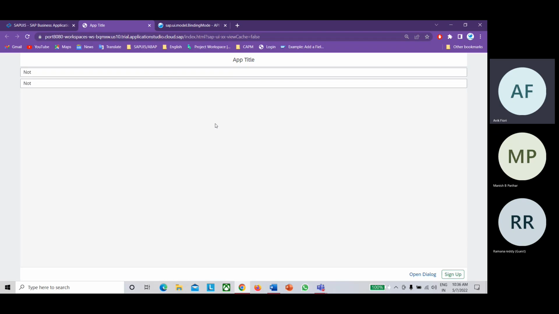So in this case, do I need to provide IDs? Let's say you have 5 input fields in your simple form and the user is entering each and every property. As soon as the user enters, you will have that information in your model. Do you need the ID of the input field? No, right? You can directly get the model information and see whatever the user has typed. So do you need the ID of a table or any control? No, we don't need any ID of a control.